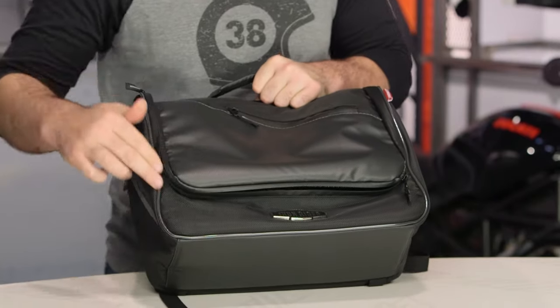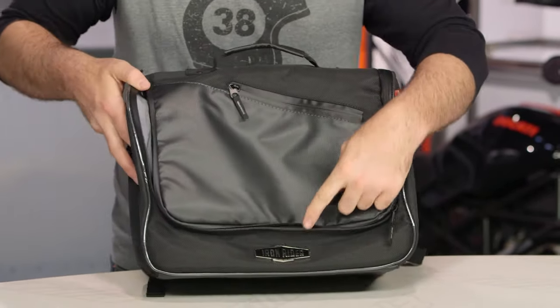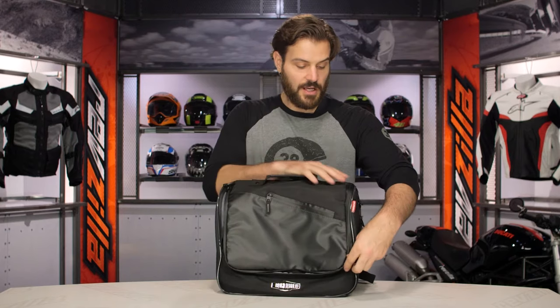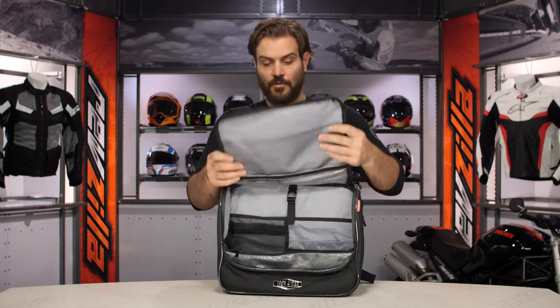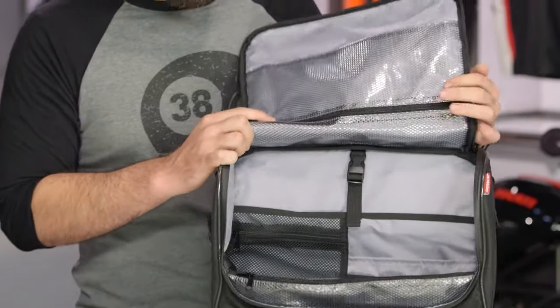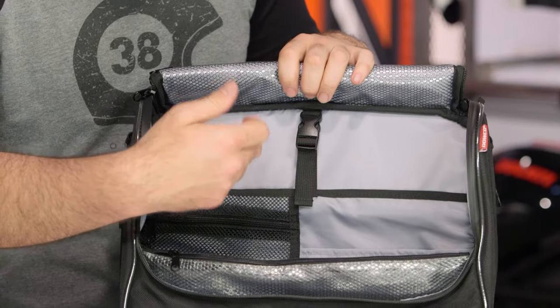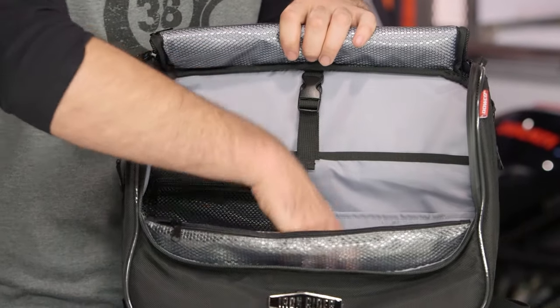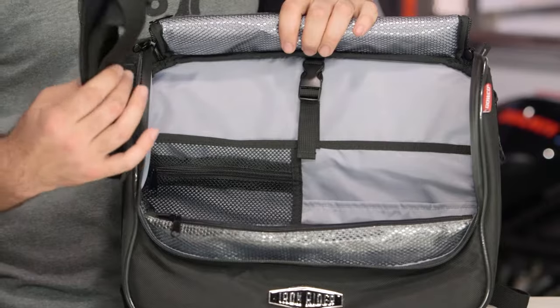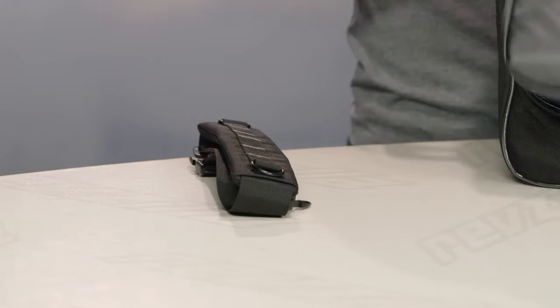If we open up the main compartment, you're going to see pops of reflectivity working its way around the entire bag — nice reflective piping, a nice Iron Rider logo. Inside the main compartment, you've got a nice webbed pocket on top and then one large storage compartment with a lot of subdividers for different electronic devices. You're looking at 16 liters in full capacity.